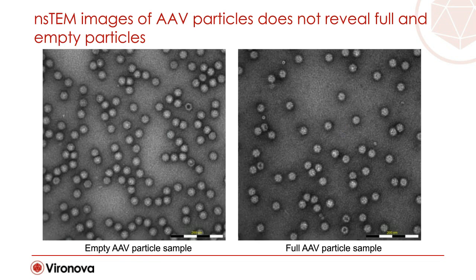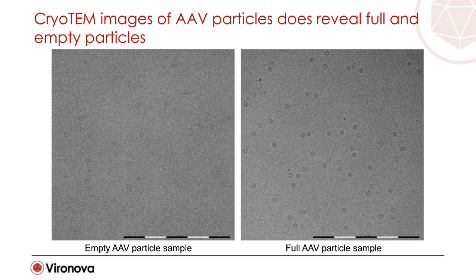As mentioned, as a comparative study, we analyzed two samples. One sample with only empty AAV particles, shown to the left, and another sample which, by our client, had been verified to contain genome-packed particles, shown to the right. The two different forms of internally non-stained and internally stained particles exist in both samples, and there is no significant difference between the samples. I will soon show this quantitatively.